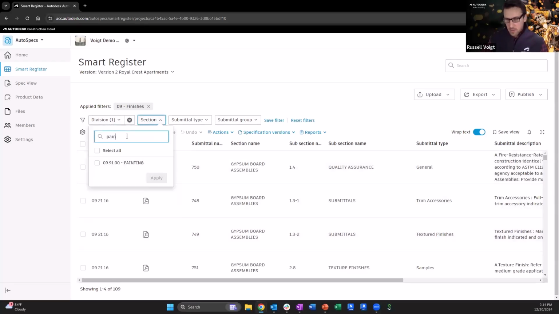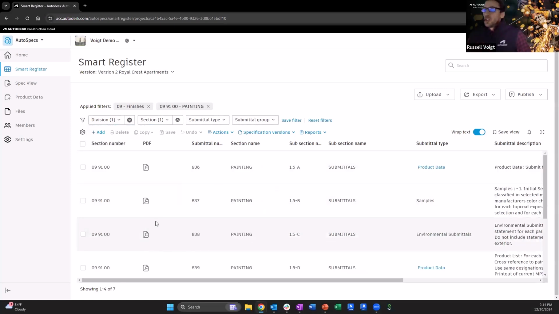I'll search paint. There's a lot of fine-tuned buttons in here that allow you to really sift through all this information. There's 1,400 items in here that it found. So yes, it's TMI, but you have to decide as the experienced pro what matters, what's fluff, and what needs more attention, what needs sharpened up. So here's the finishes on paint items.